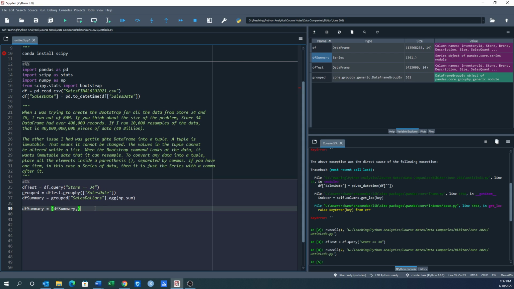And I'm just going to put a little note next to this so you know what this is. This takes the column of data and creates a tuple.